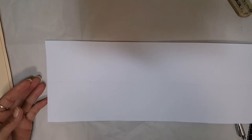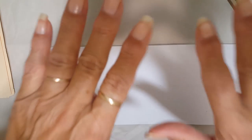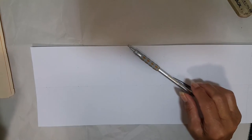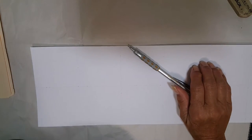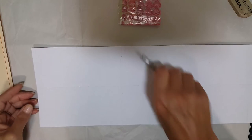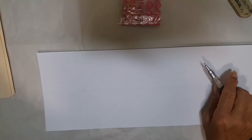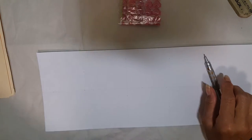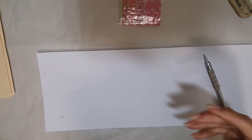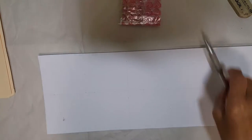So I decided to take the leftover paper. Oh, I'm gonna probably have to put something on here that's got some color or something. Let's just put something here. I thought I'd take the leftover paper from the cover here, and I would divide it up into little squares.